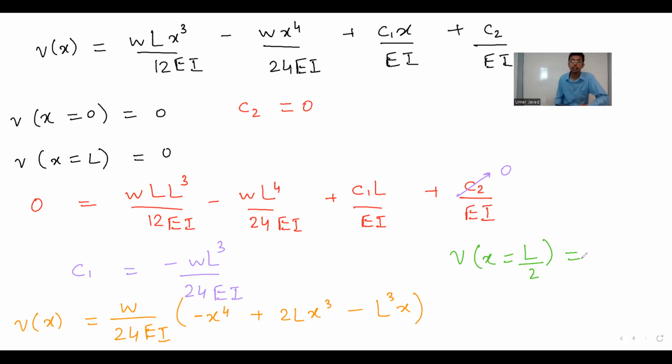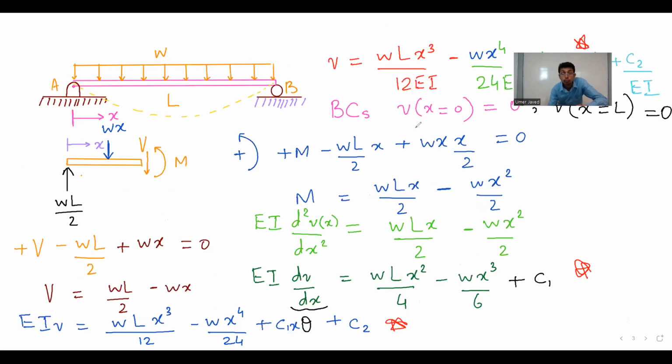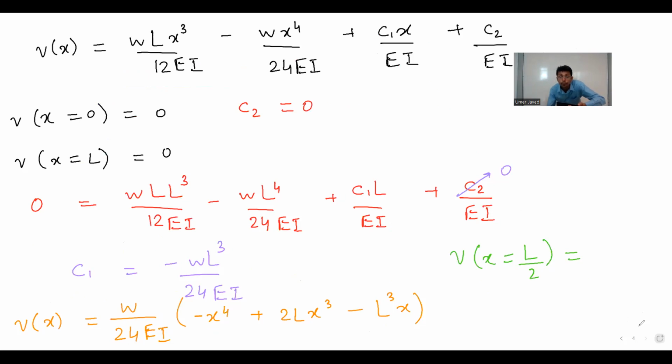Okay. In fact, let me also answer Hussein's comment. How did he know that at X equal to L by 2, deflection is maximum? Number one, he knew this because you can even see just by observation. You have a distributed load like this. Deflection will be maximum at the middle. And that's also where maximum moment occurs, right? Yeah, maximum moment also occurs, but I want to answer his question in a better way.